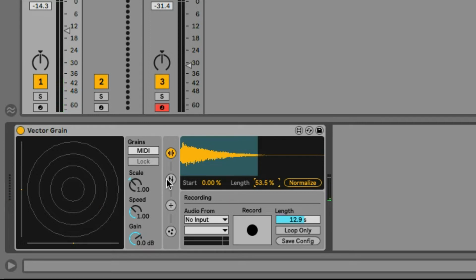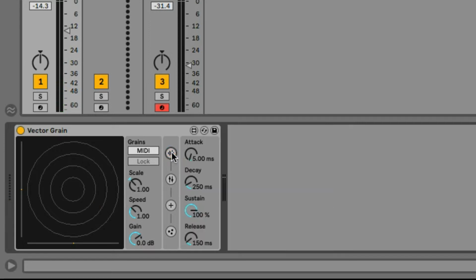Right, so the next thing is, let's close this and put up an ADSR. Since I'm going for a textural sound, just giving it a bit of attack in the beginning and sustain, also a bit of release.